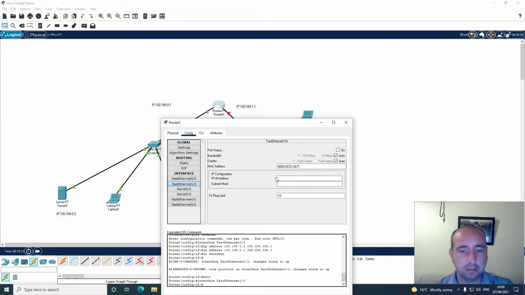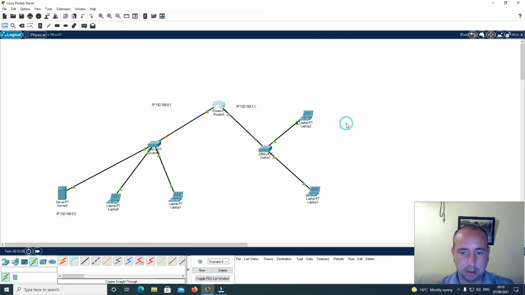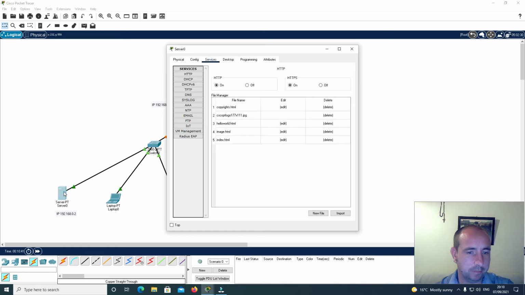For FastEthernet port 0/1, it will have the IP address of 192.168.1.1 and subnet mask of 255.255.255.0, and that's on.